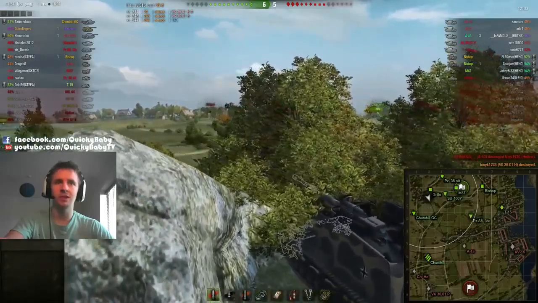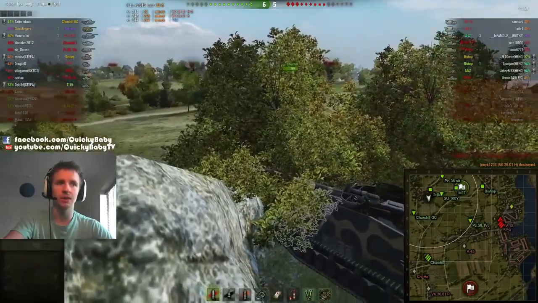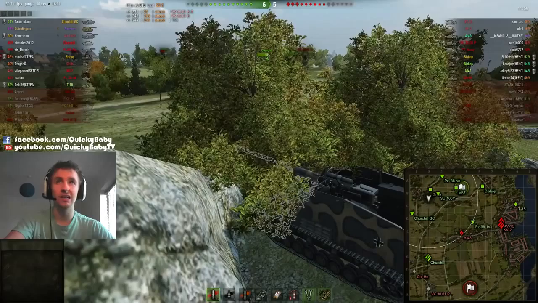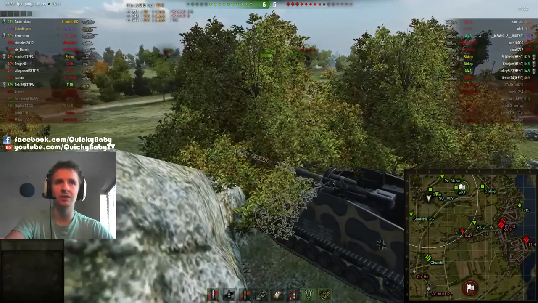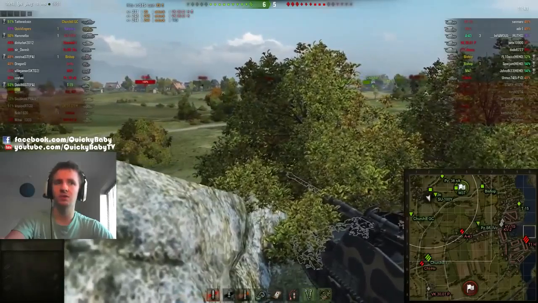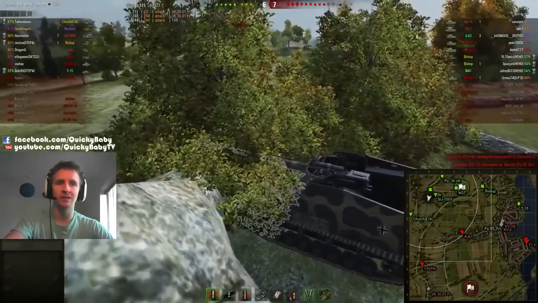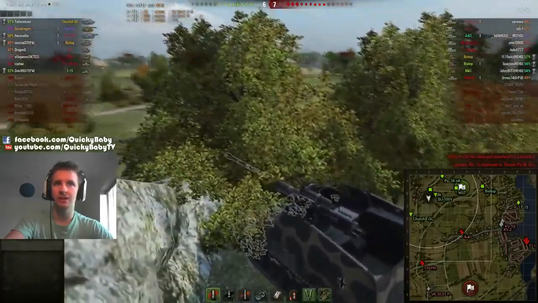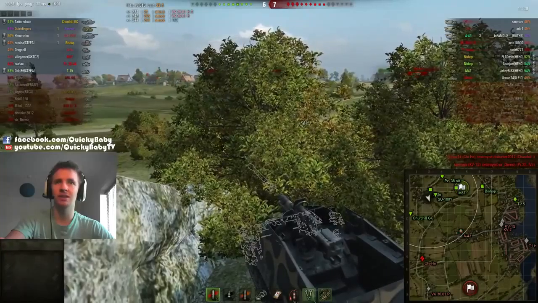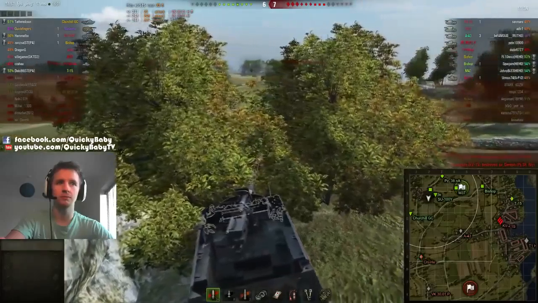Now you're not spotting for yourself, so you're not going to get a huge amount of experience playing like this. When you're at the back, using your team to spot for you, I believe that you're only going to get half of the experience that you would have got if you had been spotting for yourself. However, in this position, with my binoculars activated and a camo net, I have got some very significant view range. I can easily spot that A43 if he comes out into the open.